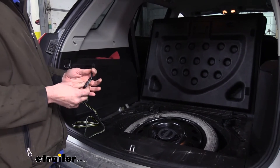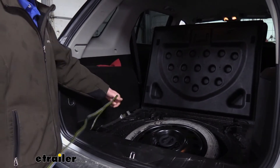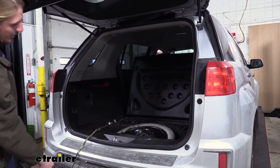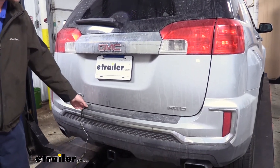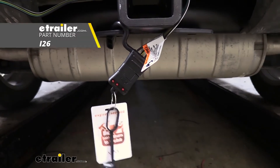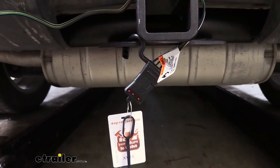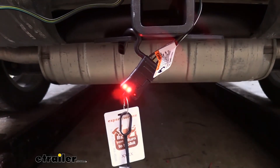All we need to do now is plug into our trailer and test it out. This is designed to stay inside the vehicle, so what you'll do is drape it down over the back, making sure you avoid the striker in the middle. You can give yourself as much length of cord as you need to hang out, and when you shut the door it'll pinch between the weather stripping which will hold it in place but won't cause any damage to our wiring. If you'd rather use a tester, you can use one like we have here which you can purchase at etrailer.com — you want to make sure you have your left turn signal, right turn signal, tail lamps, and brake lamps.